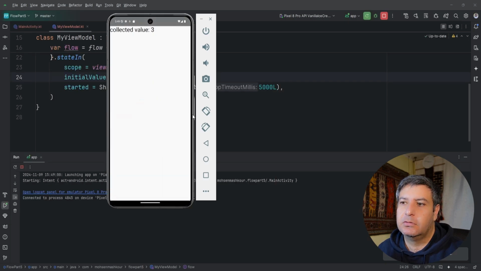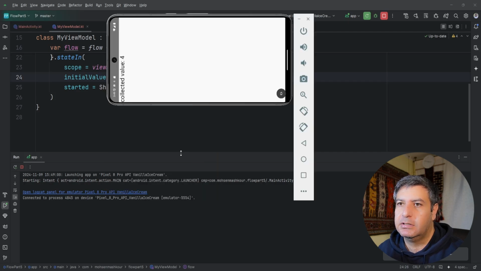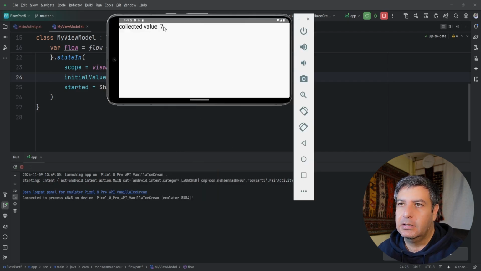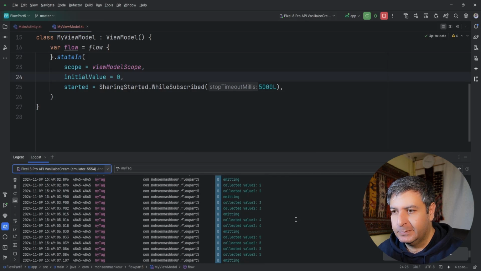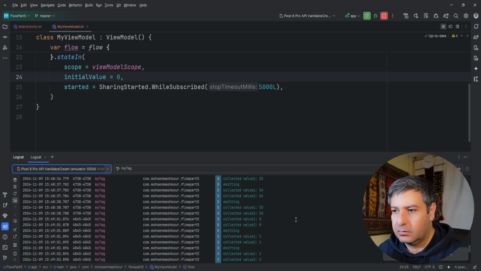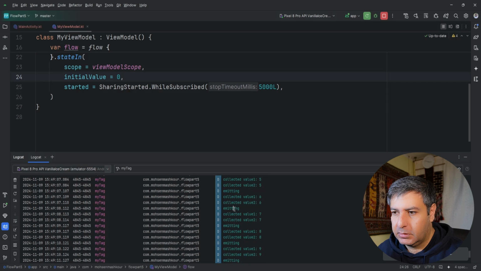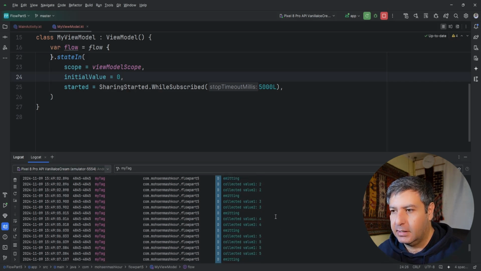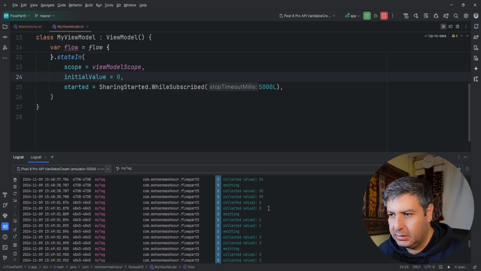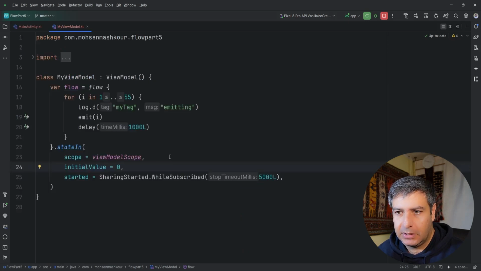Okay, the emulator shows the numbers, rotating it, and there is no reset. And here in the logcat, we can see for each emission we have 2 values, and this is the thing that we want. And here in the beginning we have this collected value 1 equal to 0, and the second one as well equals 0, and that's this initial value.